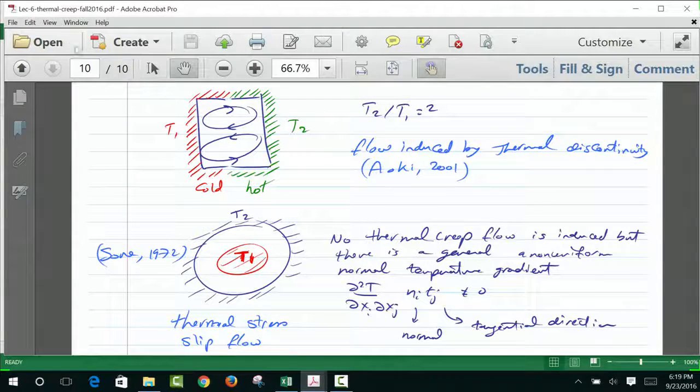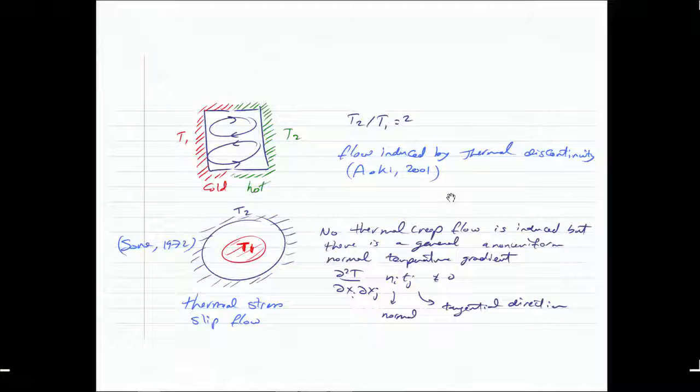So this is not a temperature gradient along the wall, but more like a normal temperature gradient or discontinuity. He's saying that this whole thing is T2 and this whole thing is T1. You just managed to make the surface really hot and the surface really cold, and there is insulation between them. But when the fluid sees something like this, you will see two loops that go like this, and it will sustain itself. This was published, flow induced by thermal discontinuity, right? So this was not really early on.